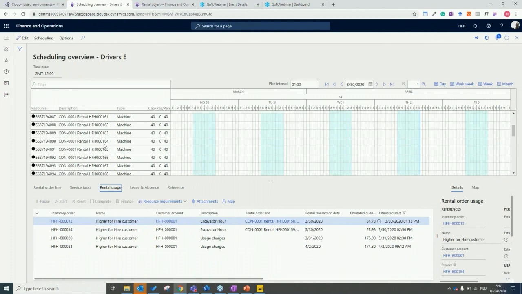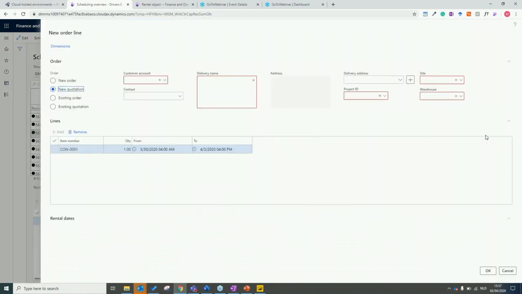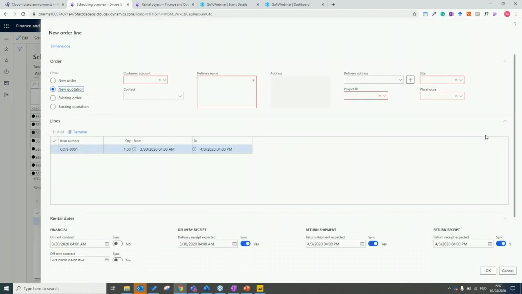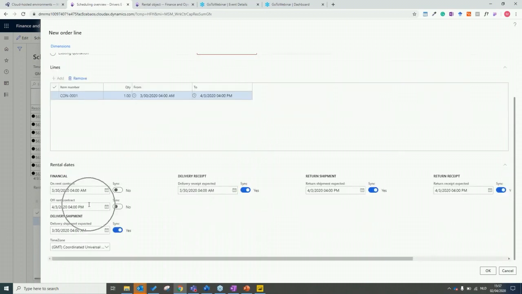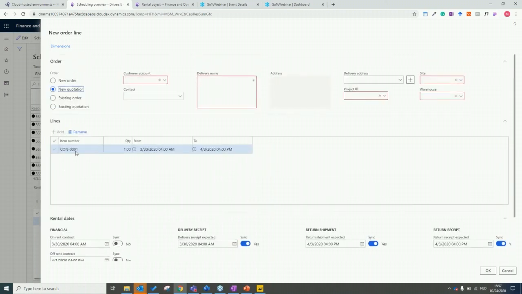As you see here, also, for example, for an excavator that is needed, I can easily create a service task or a rental order. If I pick now one of my rental cranes and say, okay, for that period, I want to have a rental order, then I just drag and drop the time frame, and then the new order line pops up. That doesn't have to be an order, and could also be a quotation, and you don't have to create a new order. You could also add it to an existing order or quotation. It picks exactly the time frame we have chosen, picks exactly the rental item we have picked with serial number, and I can add it to a customer and therefore create an order which is related to a project or not. That is depending on your setup.